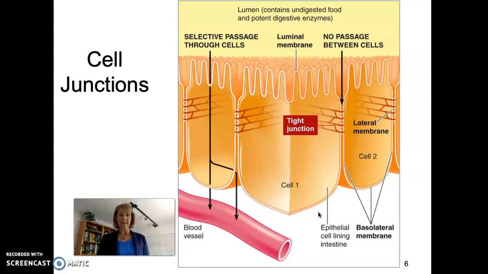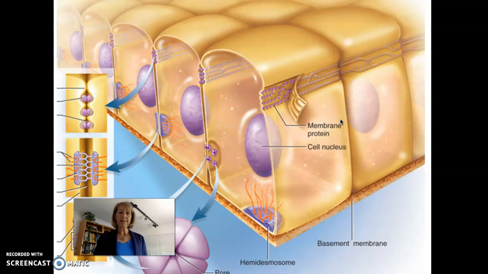But then next on this diagram is how do they stick so that they don't fall apart? So here there's a picture of this cell, cell 1 and cell 2. And here, there's no passage. Nothing can cross here between these cells because these are kind of tied together there. So the question is, how do you tie them together? This is a more comprehensive diagram that has all sorts of tying together. So cell, cell, cell. And you have here, these are kind of like zipped together, right? Like a ziplock or a zipper.